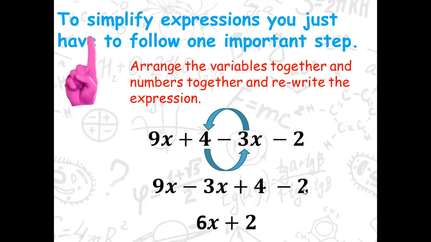Now these are also given in one of the previous videos where we were solving integers. We were adding and subtracting integers. You have to remember the rules. Please go back to that video and watch it so that you will remember the rules on how to add and subtract integers. So plus 4 minus 2 will give you a plus 2. So this is how you simplify expressions. Here we are not evaluating. Evaluating means they will say x is equal to 3, so you have to find the value of the expression. But here we are just simplifying the expression. So your simplified expression will be 6x plus 2.